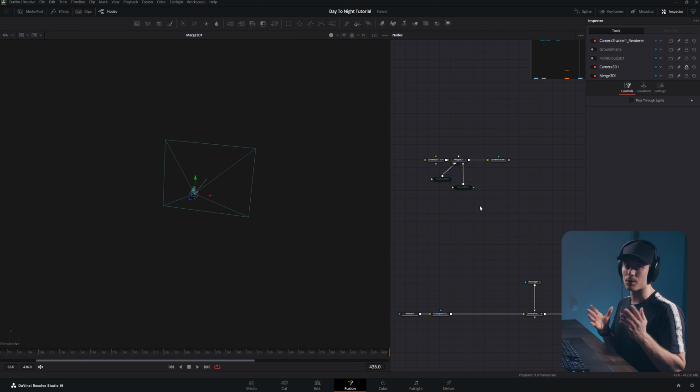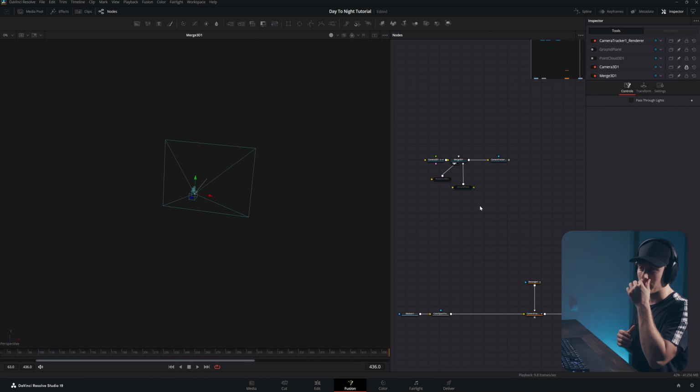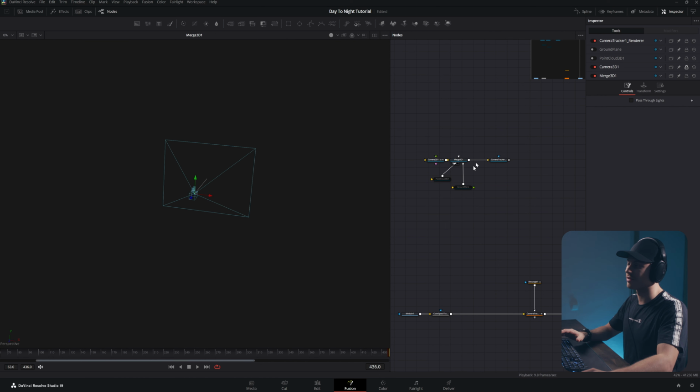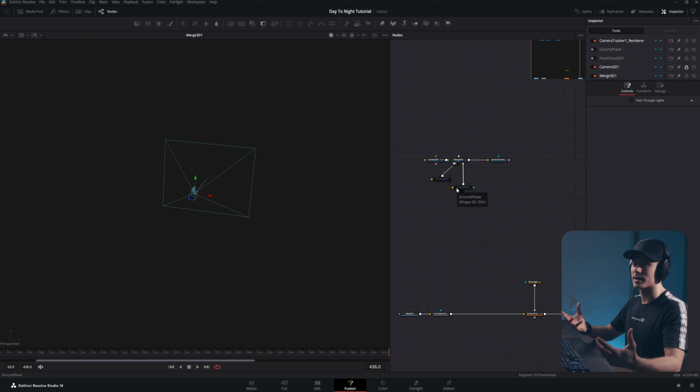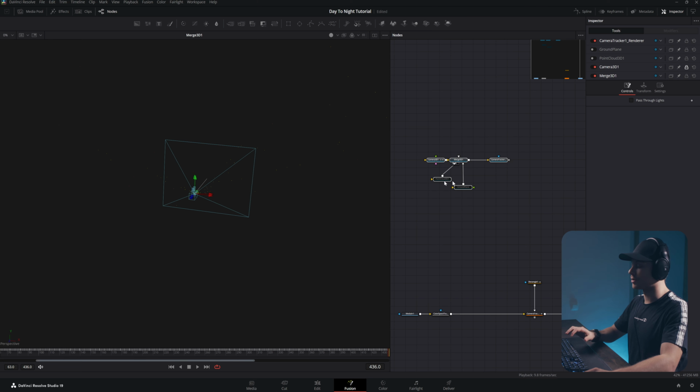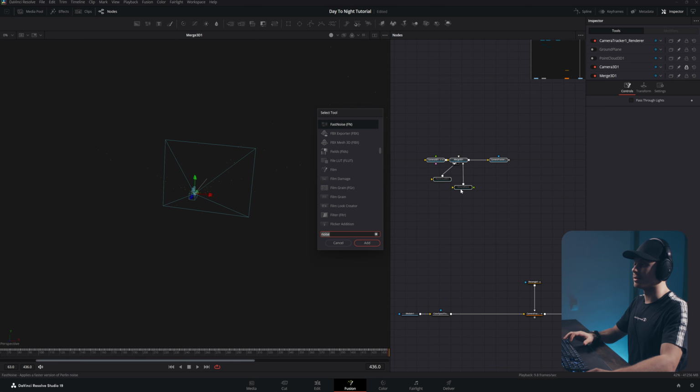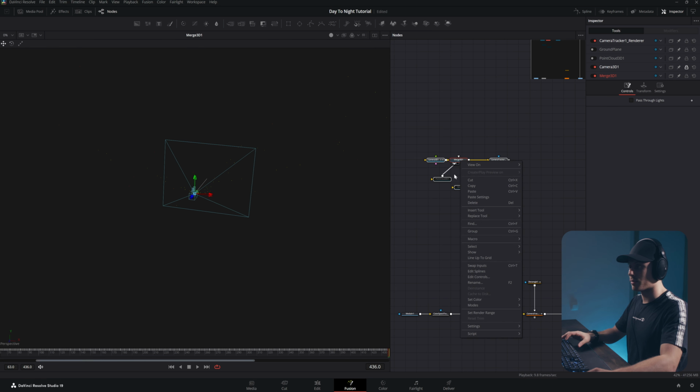There's a good way to organize nodes in your workflow, because when you have a lot of node trees like this, it can get cluttered and you don't see the light of day. You see all those different nodes and you don't know what they are doing. The way to fix this is to select all of your nodes and we can either group them. So we can select them, right click and then group.